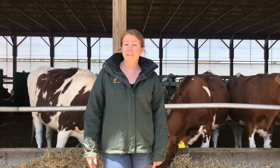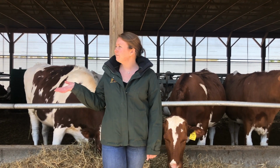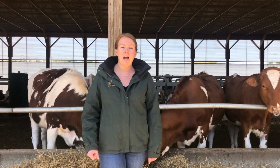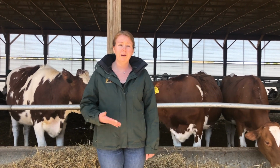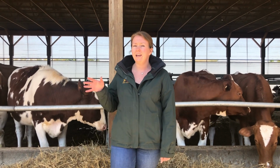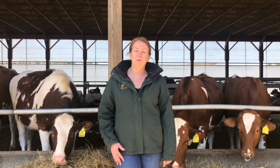Talking about our freestall barn and the girls that live in here. So this is our freestall, and you're going to notice that there are several different groups in here. The barn is called a freestall because the cows can walk around wherever they want within their given pens, and there are stalls where they can lay in either one. They're not assigned any of them.